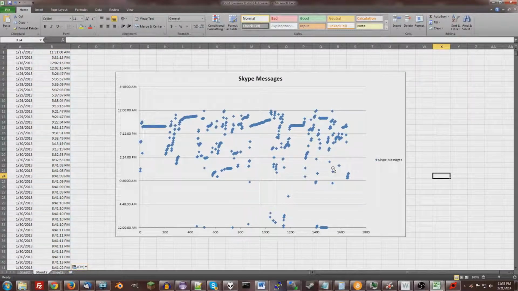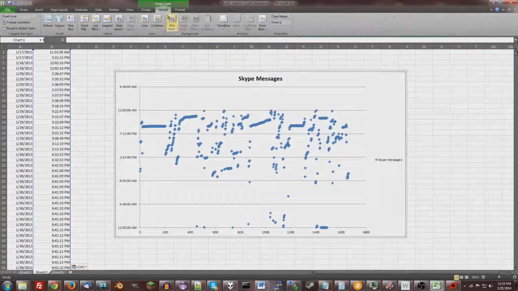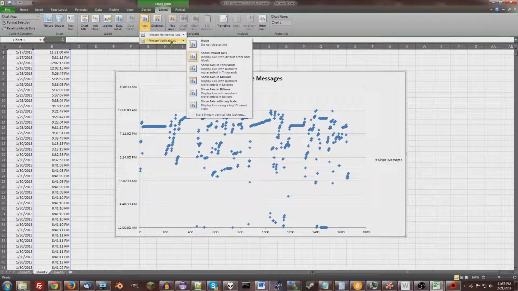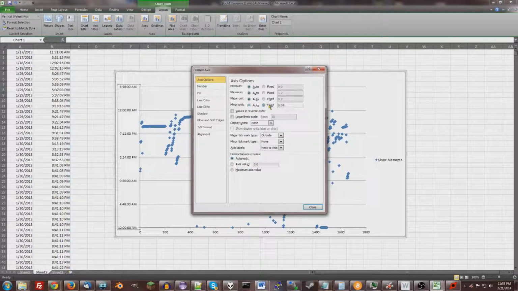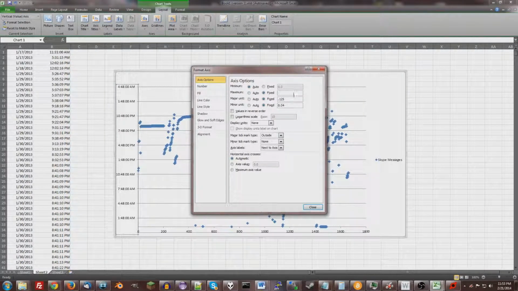Now, so this is fairly interesting. The only thing is it, for some reason, does not have even dates, and it also goes past midnight for some reason. It just has a bunch of blank space up here. So to do that, just go here, go to Layout. If you're in Excel, this is 2010. Axis, or axes, primary, vertical, axis, more options. Then just go to fixed, or major fixed. And I do 0.125, that's every 3 hours. Also make sure this is 1 or just 1. So it only goes to midnight.